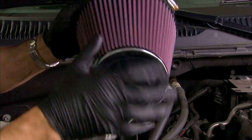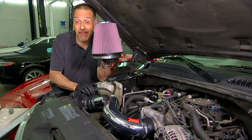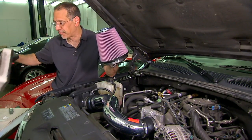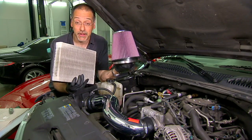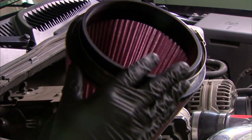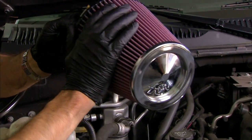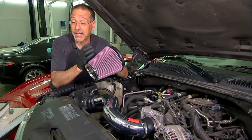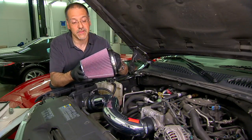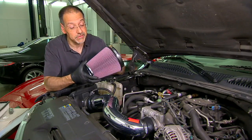The last part is putting in the only service element and the coolest-looking part — the air filter. Notice how different that is from what came out. The old one you can't see through; this new one is far more breathable. This is an oil-impregnated material, so it's not as thick because the oil helps to draw dirt out. You service this thing once in a blue moon — you wash it and re-oil it. Probably almost never.